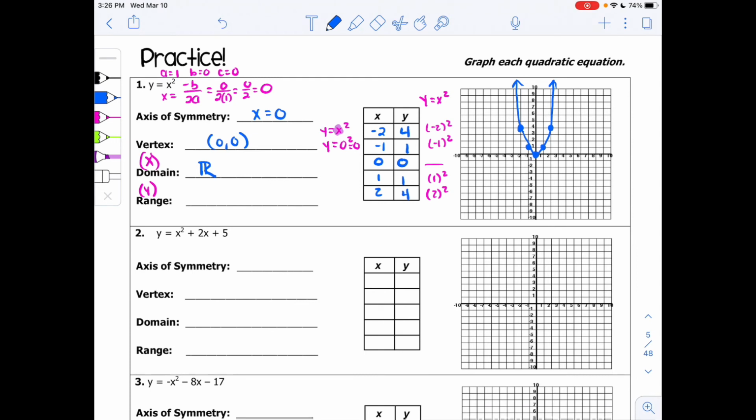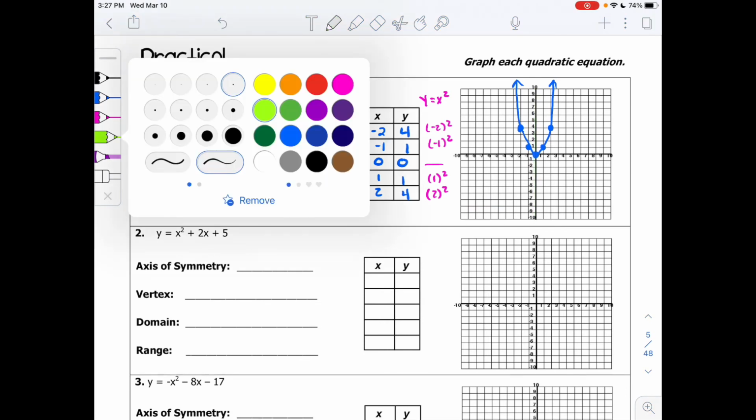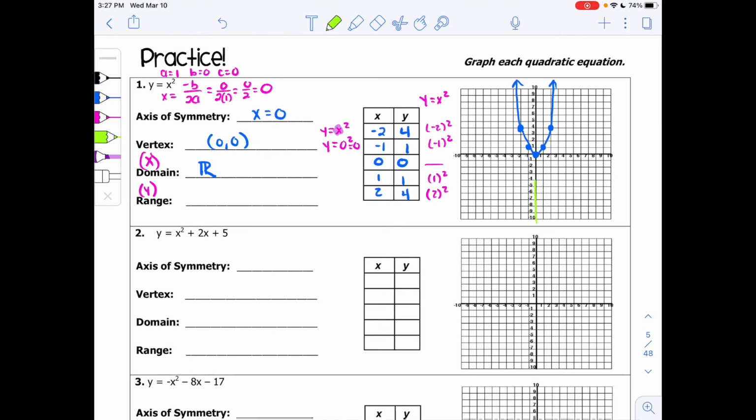Your range is a little bit different. So your range is your y value. So looking at the y-axis, we're going to look left and right. If I start down at the bottom, below the origin, and go to the right, I don't see my graph. If I go to the left, I don't see it either. I start seeing it, as I'm moving up, once I get to my origin. So that's where our range is going to start.